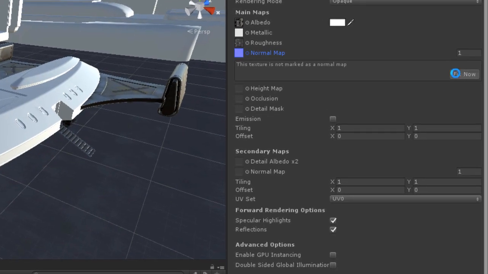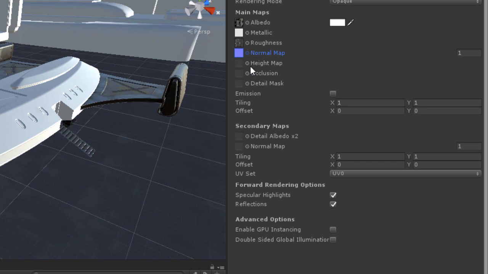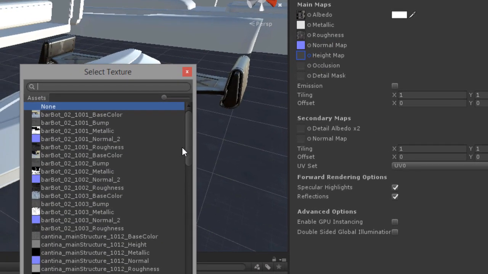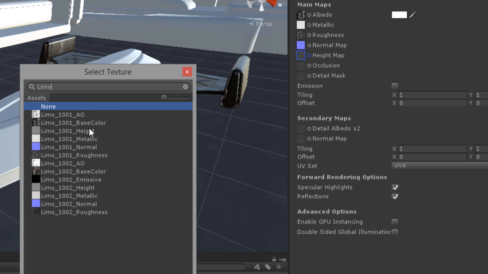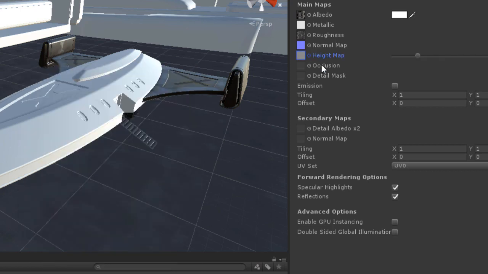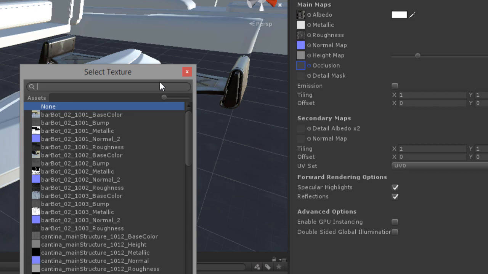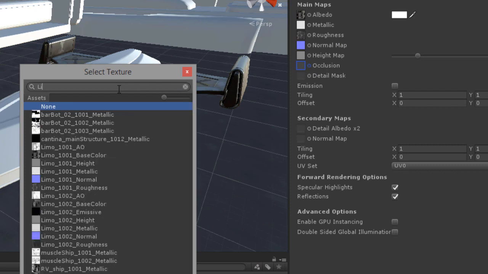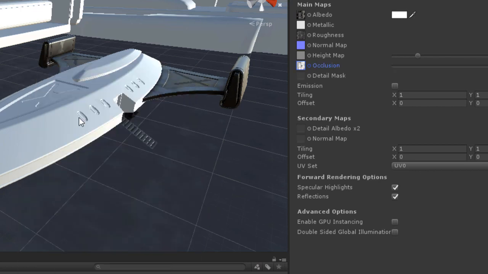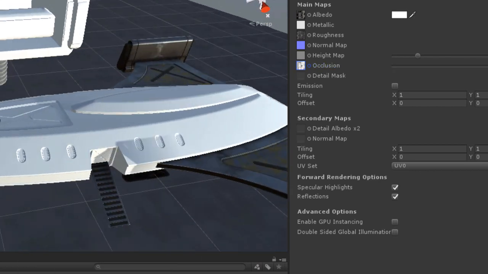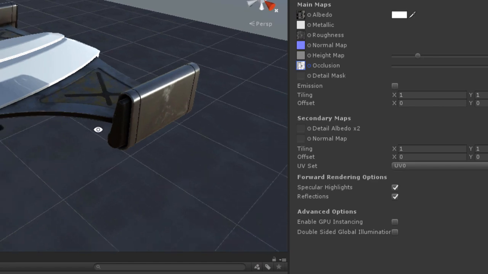Make sure that this is actually a normal map, so we'll fix it. We can actually create a height map in here. And occlusion. AO. So that is our wings.